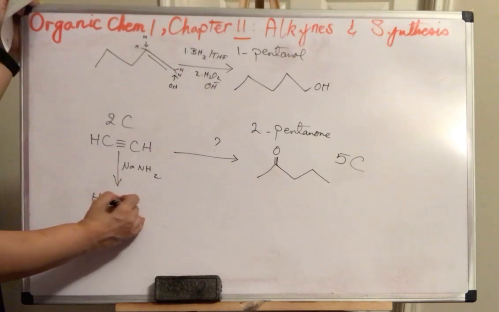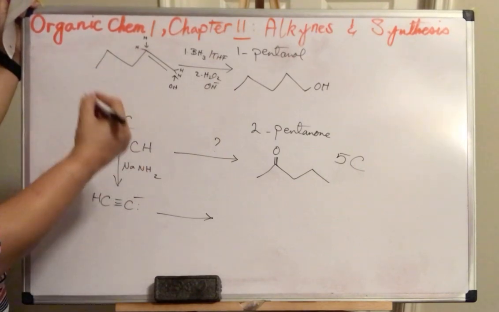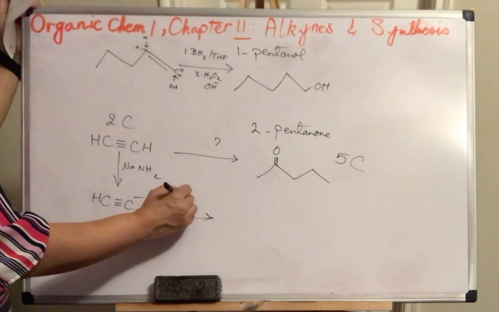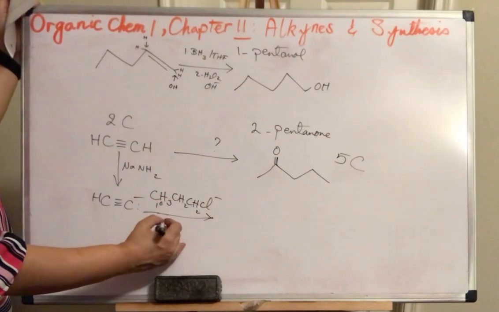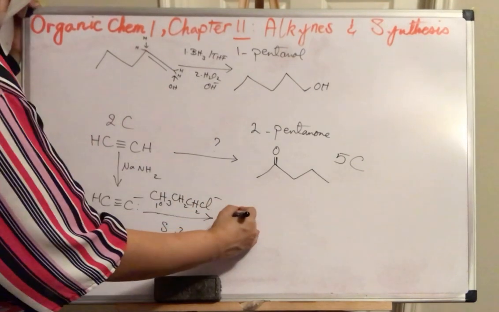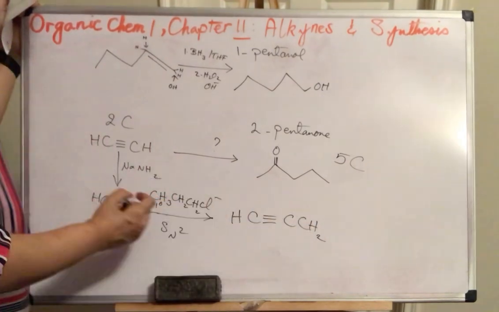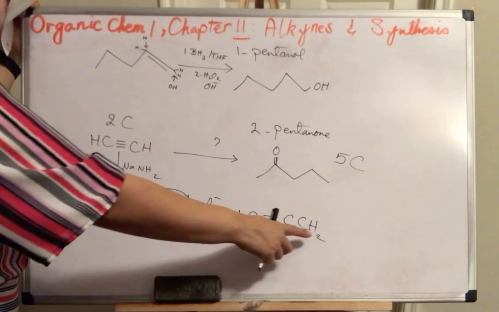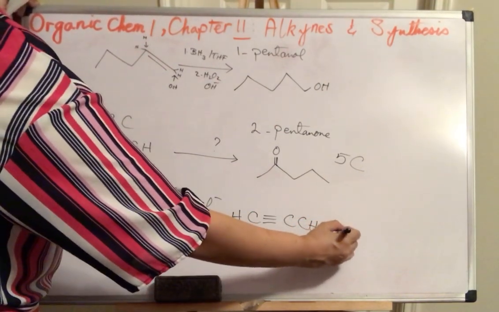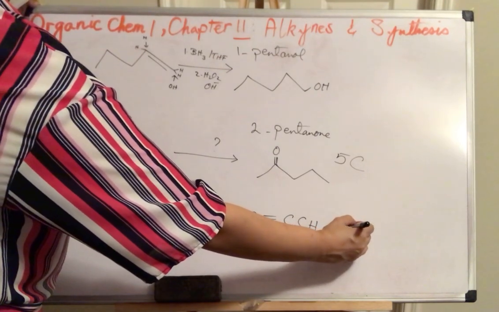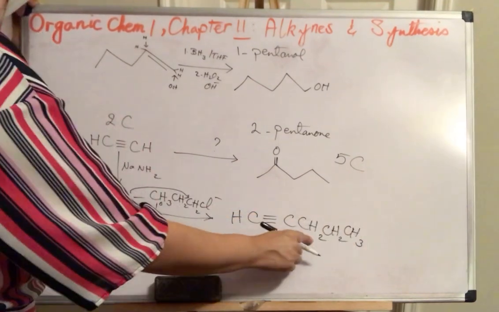This is what you have, right? 3 more carbons in the form of a primary alkyl halide, 1, 2, 3. So it's a primary alkyl halide. We are going with an SN2 reaction. So we have H, C, C, CH2. Don't forget, carbon attacks this carbon. I don't want to see a CH3 here. CH3 means you're violating the octet. CH2, CH2. Sorry, I put CH3 here myself. So 1, 2, 3, 4, 5.